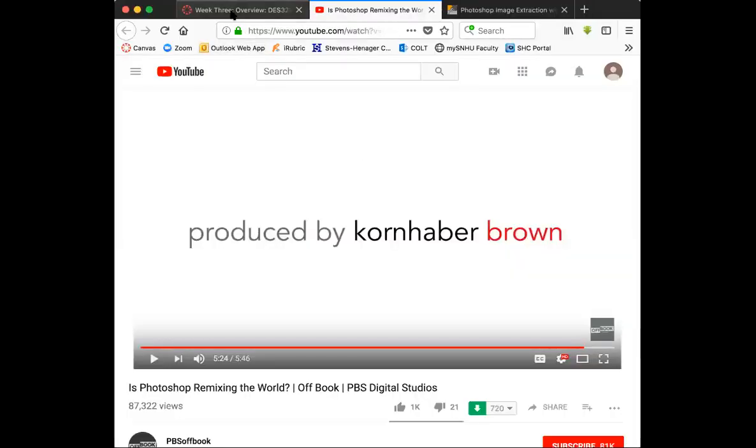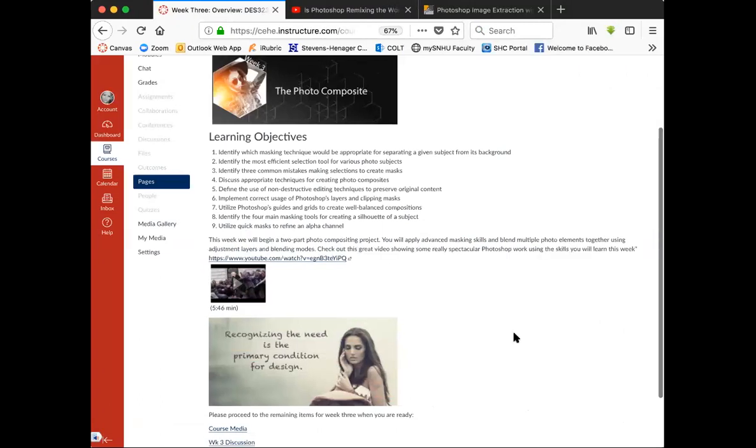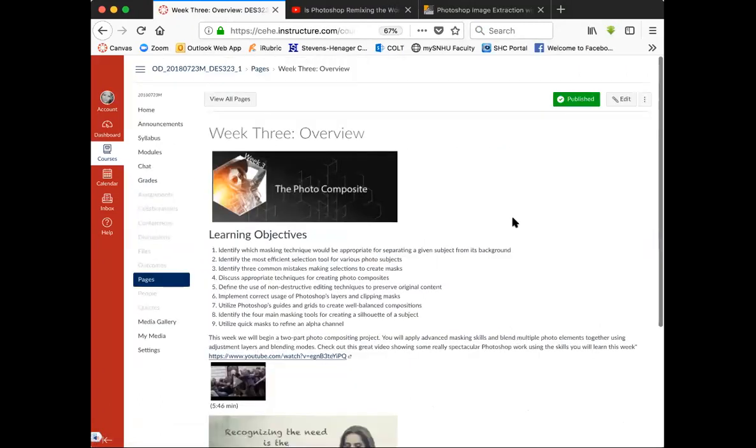All right. So pretty interesting to see how much Photoshop has not only changed and what you can do with it, but also how our culture has changed within technology and how we're being influenced too in that regard.